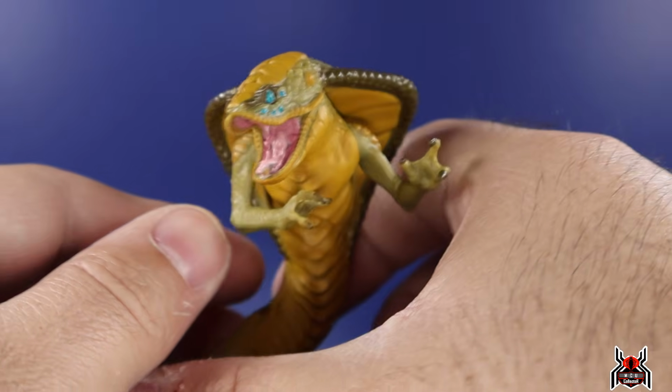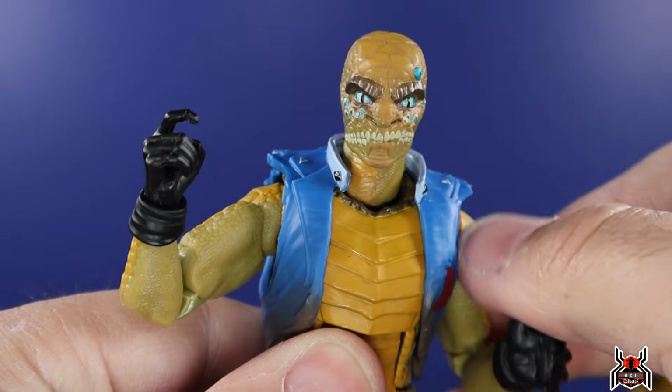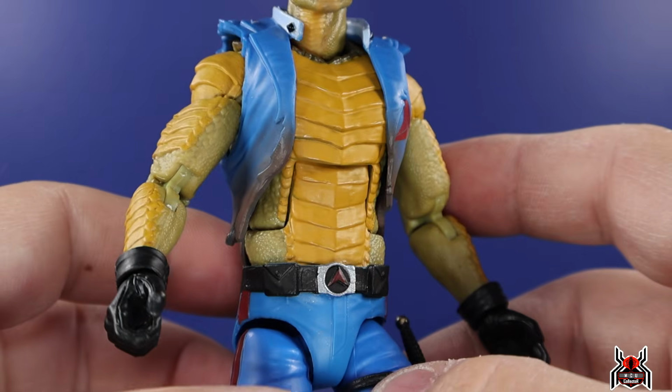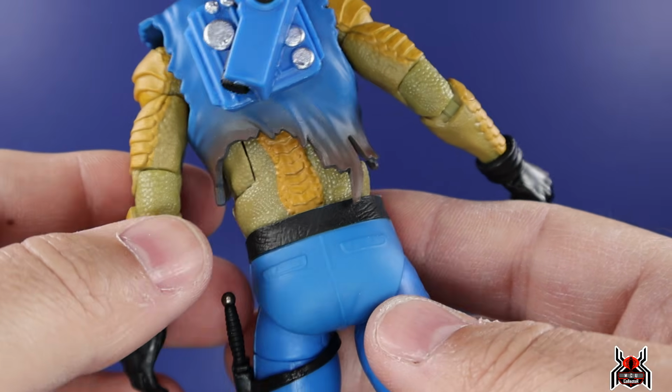So that is a nice touch there. So pretty cool. Getting back to the Cobra Commander figure itself. Looking at that head with all the paint deco on there, it looks really good as he's transitioning into a snake. The scales and the texture of his skin look really good.